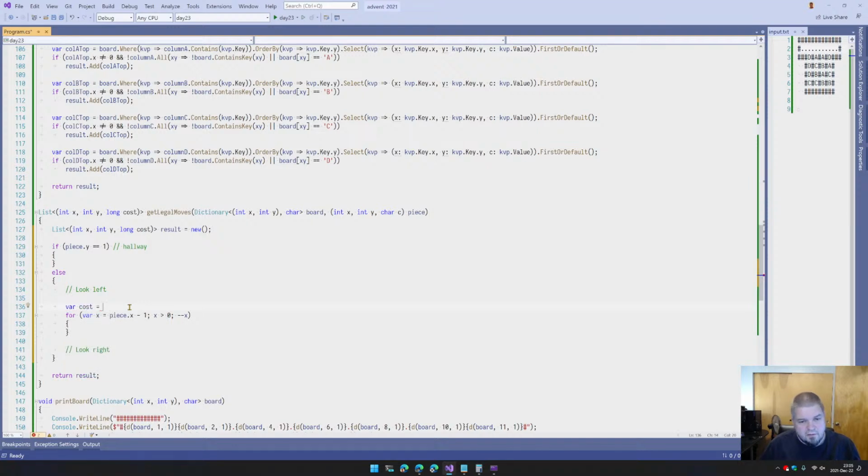So our first set of costs are going to be, you need to move up, piece Y minus 1. Because if you're here, then it's 1, so that's 2, 3, 4, 5, right?